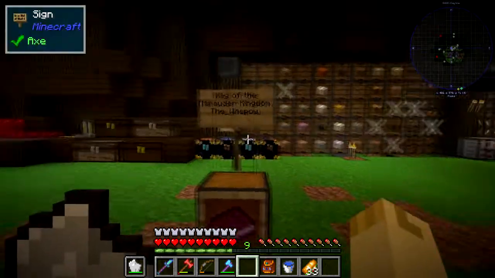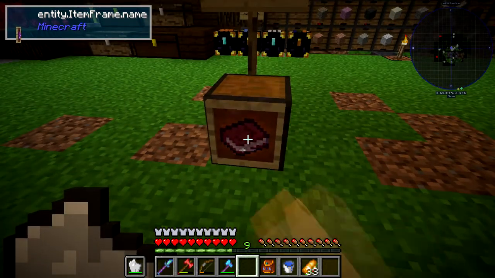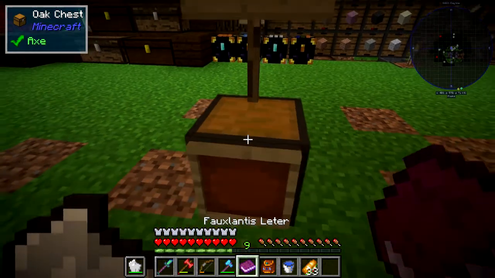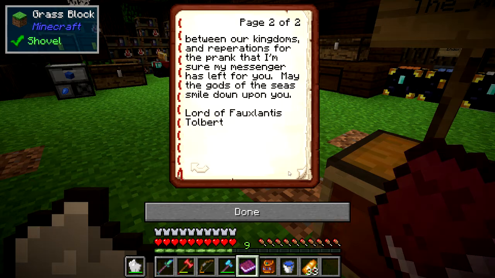A nice little chest with a message to the king of the Marauder Kingdom, the Wapow. We left a nice little book here for him. Greetings and salutations, the Wapow, citizens of Fall Atlantis, and their warmest heartfelt wishes of a successful harvest and a blessed year. Please accept these gifts in hopes of us agreeing to a time of peace and prosperity between our kingdoms, and reparations for the prank that I'm sure my messenger has left for you. May the gods of the seas smile down upon you, Lord of Phalantis, Tolbert.